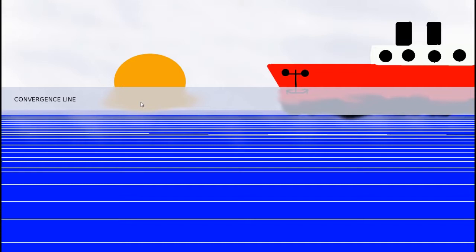So as we know, the sun appears to sink towards the horizon as it gets further away, just like any other object that's traveling away from us at a consistent altitude above the surface, and that just continues onwards. But when the sun gets far enough away, not necessarily being too small to be seen at that point, it's still rather large, but as it hits the convergence line, this is where we get distortion, and if you like you can refer to it as refraction, I suppose, but basically the sun disappears into this convergence line. It never actually goes down below the horizon there, as far as I can tell.